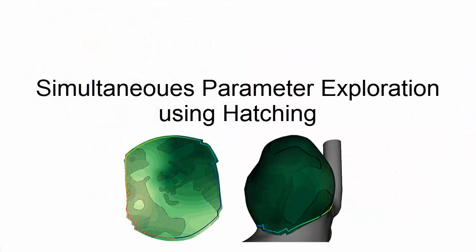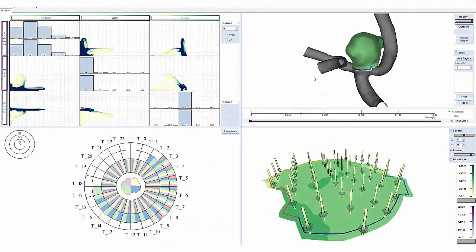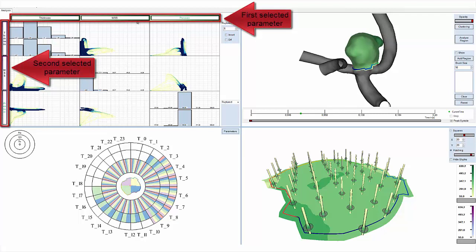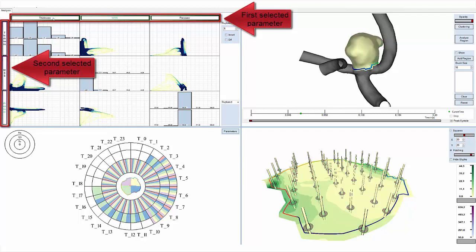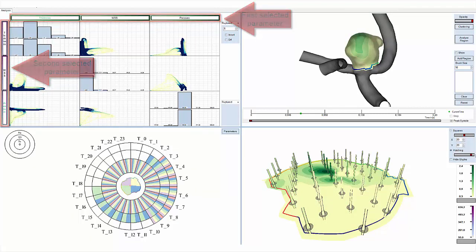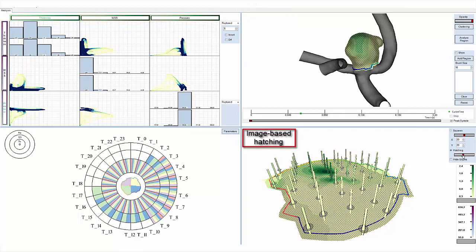We provide different techniques for a simultaneous exploration of two selected scalar fields. Therefore, the user activates two scalar fields from the matrix depiction. The first one is a combination of color coding and an image-based hatching scheme.